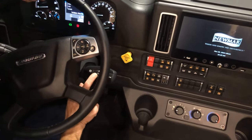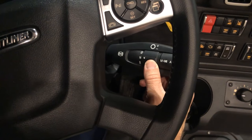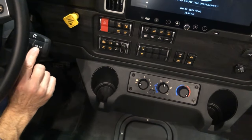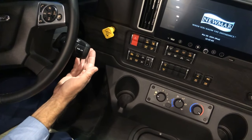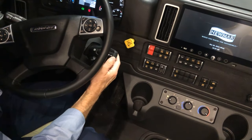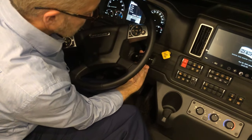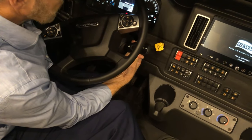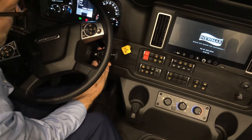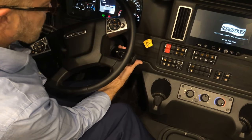We have our shift indicator — when we change a gear on the handle it will display on the home screen. D is drive, N is neutral, R is reverse. I can change from manual or automatic and back. When I'm in drive, if I want to shift manually I would go into the manual shift and then this will change the gear I'm driving in; typically you would leave it in automatic mode. The right-hand handle can be moved up or down to change the brake, which is your exhaust air helping assist your coach to slow down especially on inclines. Up is no engine brake and down is maximum engine brake.